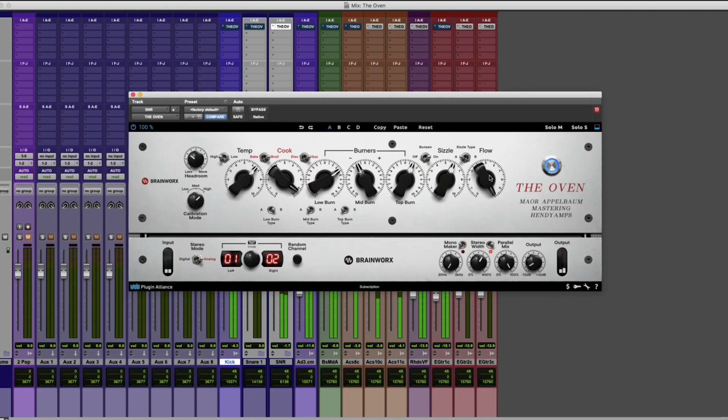Here it is, full open on the flow. And then here is backed off a little bit. Both are good. It just depends what your song needs. We got a little bit of the stereo width going in there. So you can really choose your sound, where you want to go with this and get some incredible results.